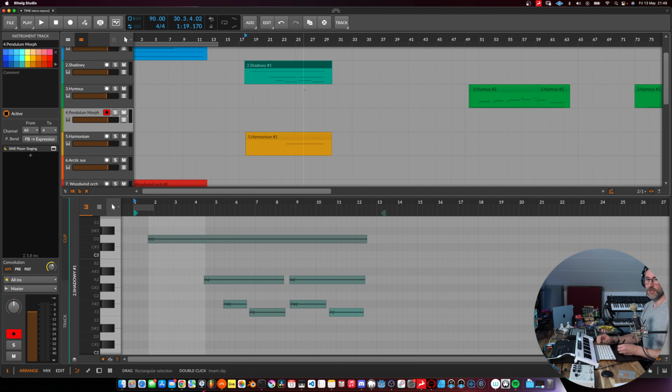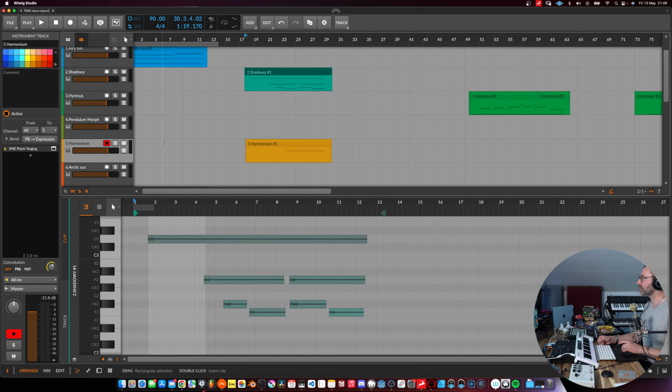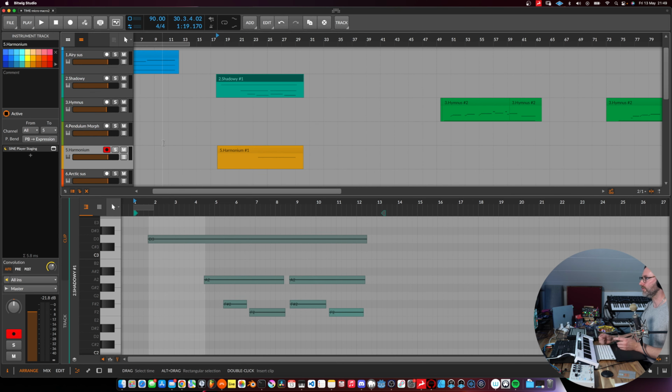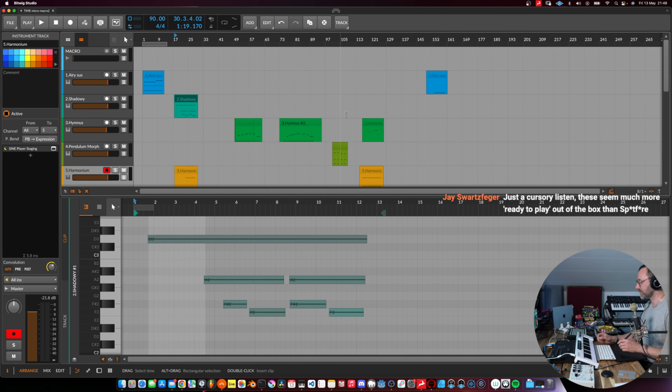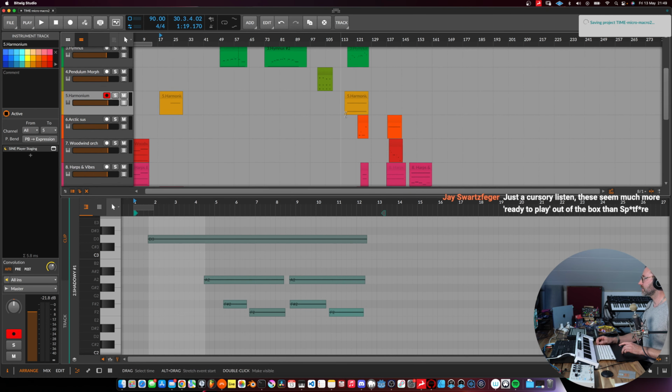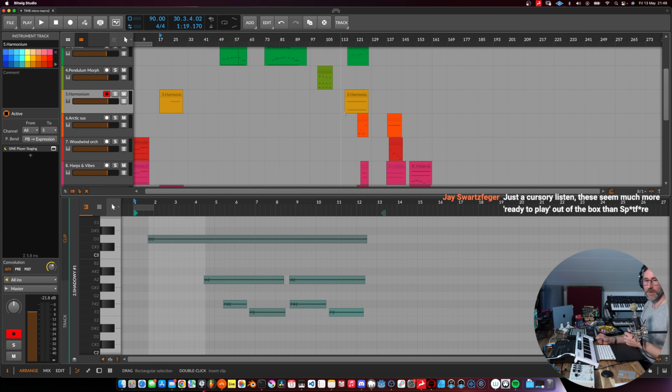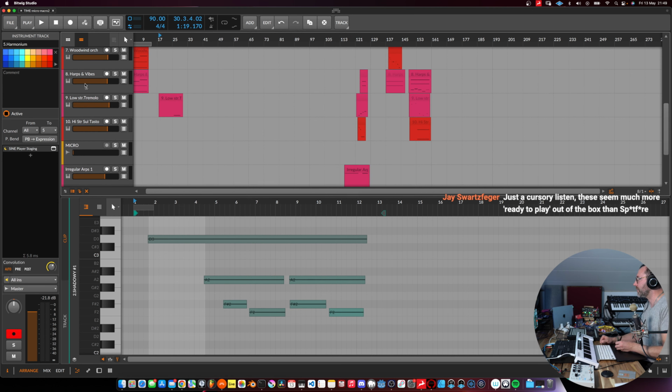So that little short cue was just the two patches, the shadowy patch and the harmonium patch from Time Macro. So you can hear, you can do a ton of intricate scoring already with just two patches or a single patch from this library. So it's a really lovely experience, especially if you want to get inspired and come up with composition ideas quickly. You can just load up a patch here and just fire away and get inspired.